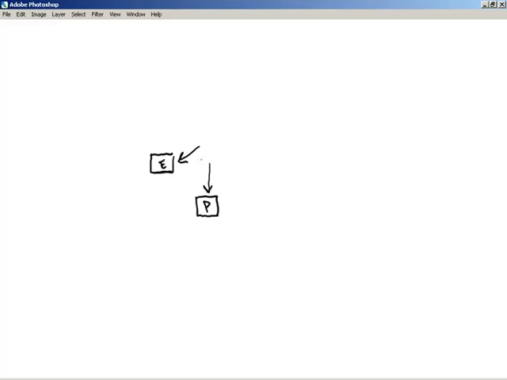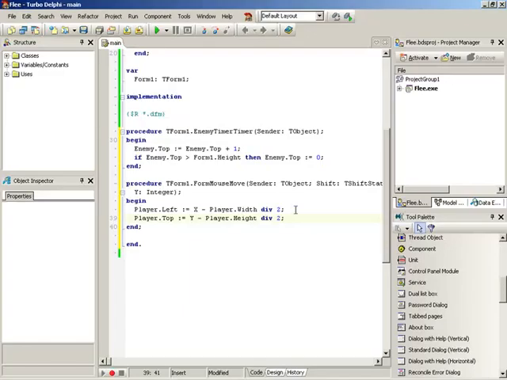Now, we could do a series of tests where we could say, take the left edge of this edge and compare it with the left edge of this edge, and then also compare the top of this edge with the top of this edge, and we can make our own little algorithm to determine if the two are overlapping in any way. Phooey on that. It's built in. We actually have a function available for us. This is another area where I ask for you guys that are completely new to programming to take a nice slow sip on your coffee and have faith in what we have to do to use this function. Logan, let's jump back over to Delphi real quick and show them how they could have found this particular code. We want to check to see if we've got two boxes that are going to intersect at any point.